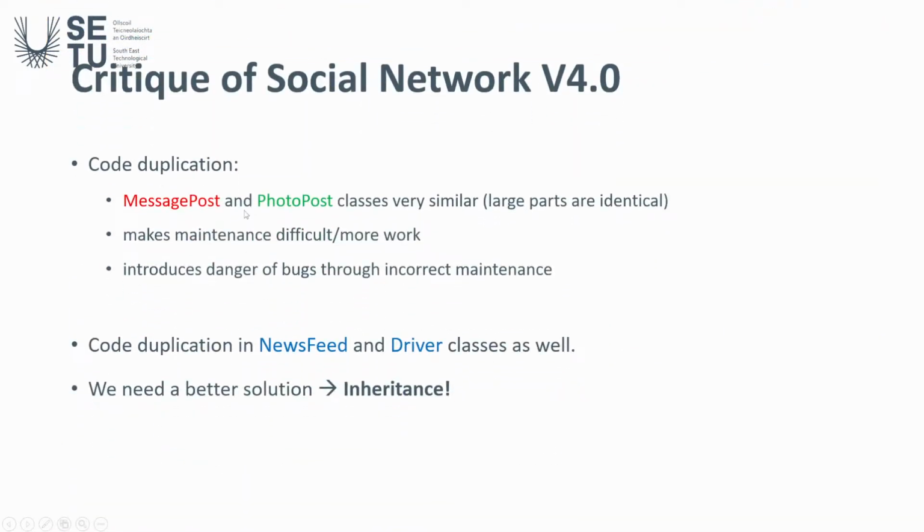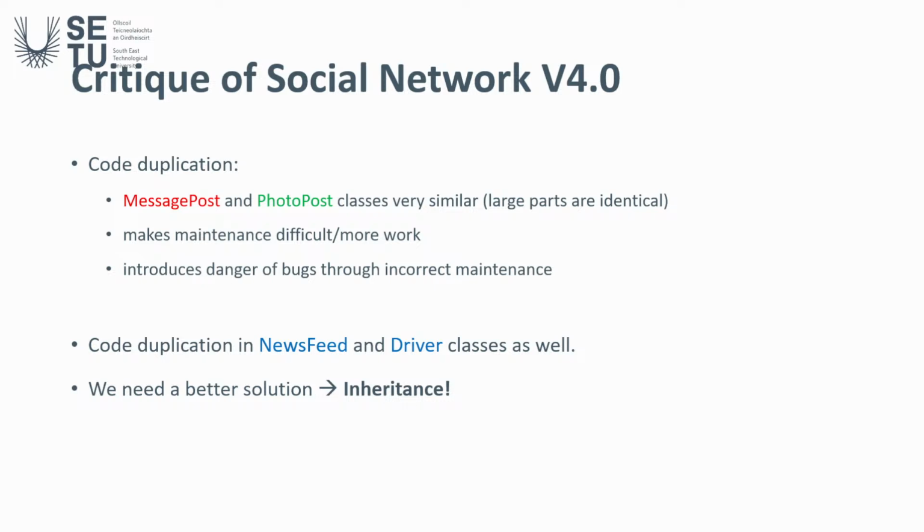Okay. So our social network version 4, what's wrong with it? Okay, it does what we want. It's got the messages, great. It has a new class for photos, brilliant. Now we can see our pictures of Buddy, and I have quite a lot if anybody wants to see them.